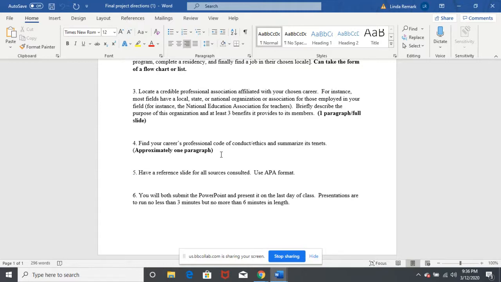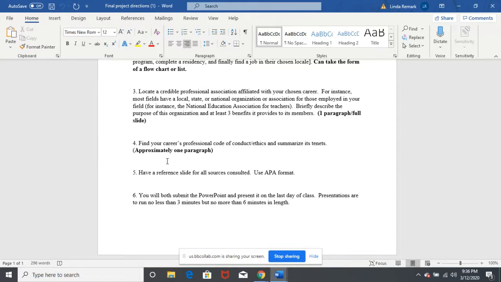How are you going to uphold yourself in a professional way? And that's going to go with part 4. And I said approximately 1 paragraph. If you can put it in paragraph format, some of you may put it in list format. Again, what I don't want is like a couple slides of just numbers. Like, here's all 100 rules I have to follow. That's not what we're doing.